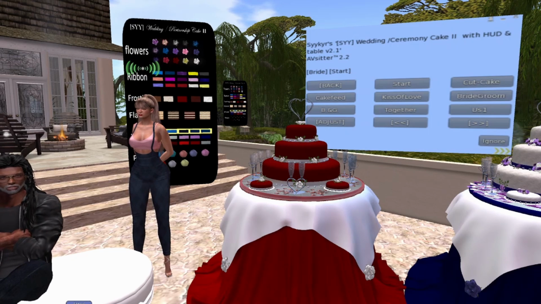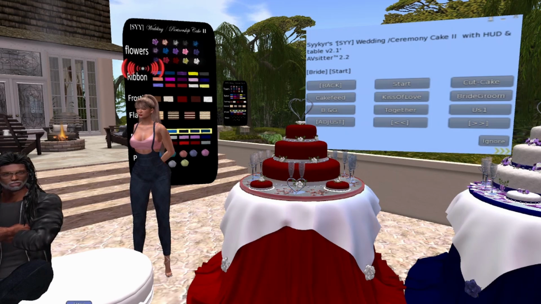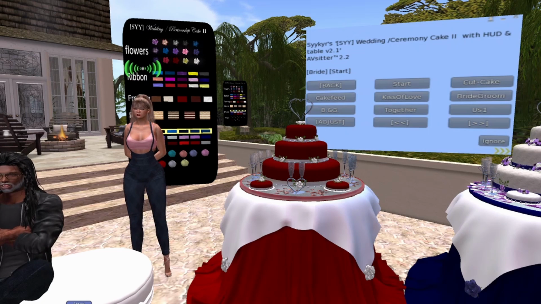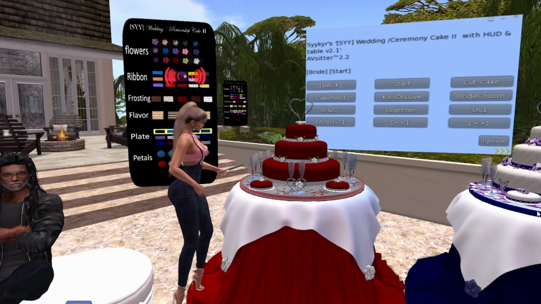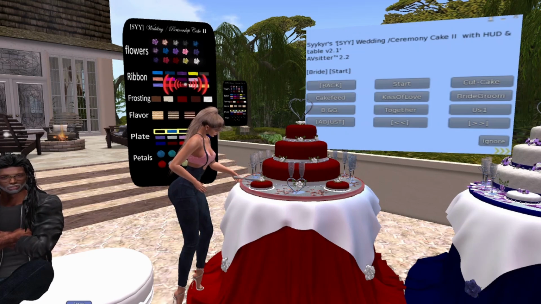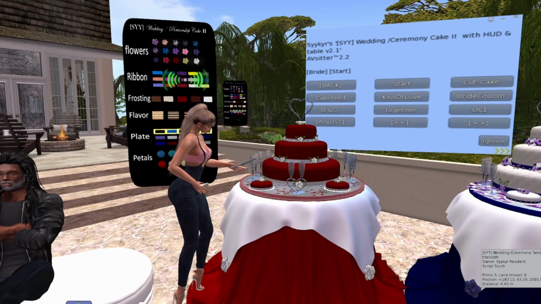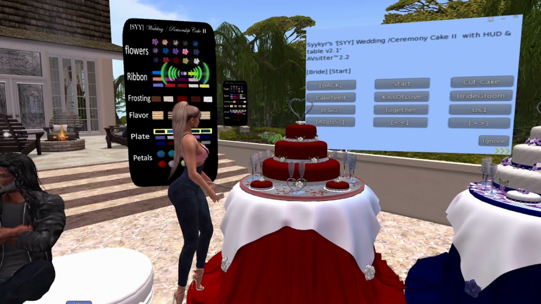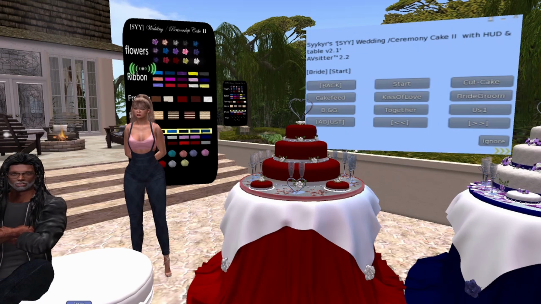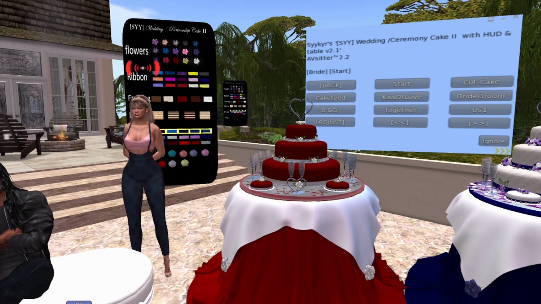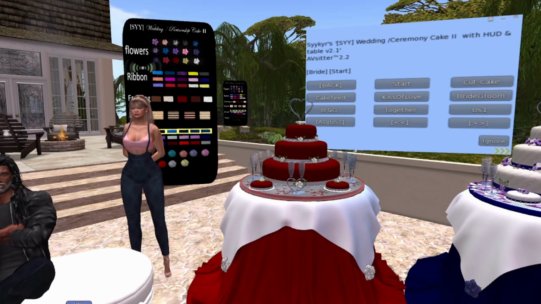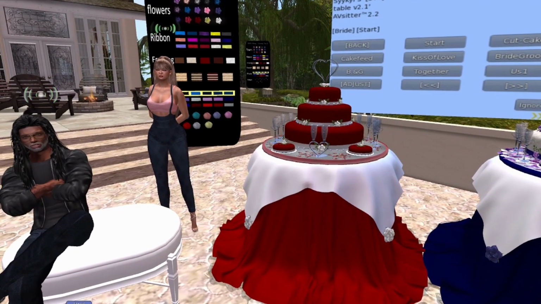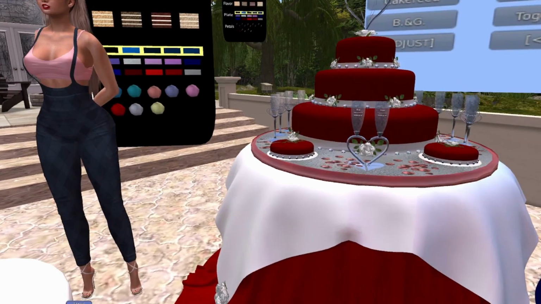So I'm going to do the cutting of the cake right now. I'm going to hit bride, and then the cutting of the cake. When I click on the cake, I'm going to have a piece missing, and I'm going to get cake in my hand. I'm going to go back to start. If you zoom in, you'll see that the cake inside is the walnut cake, the banana nut cake.